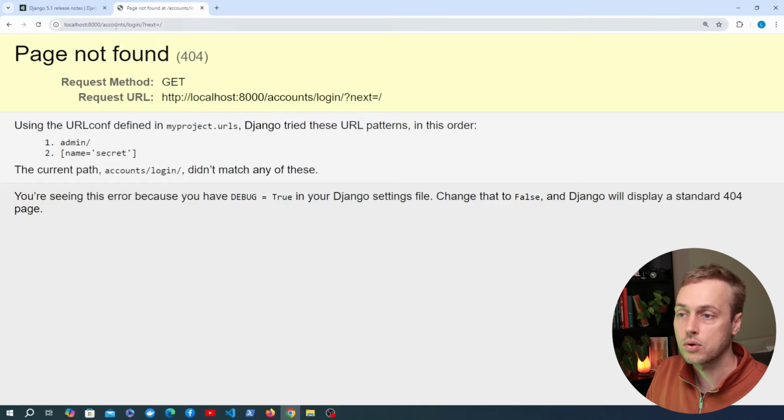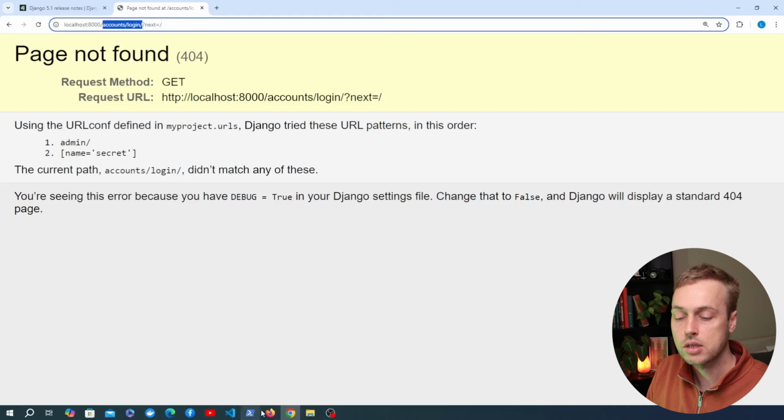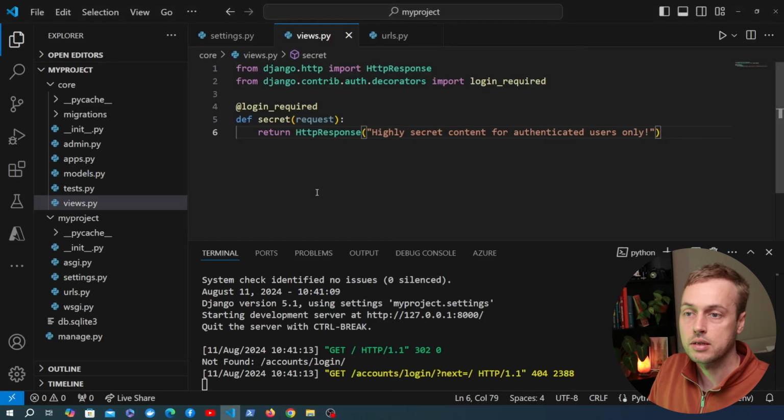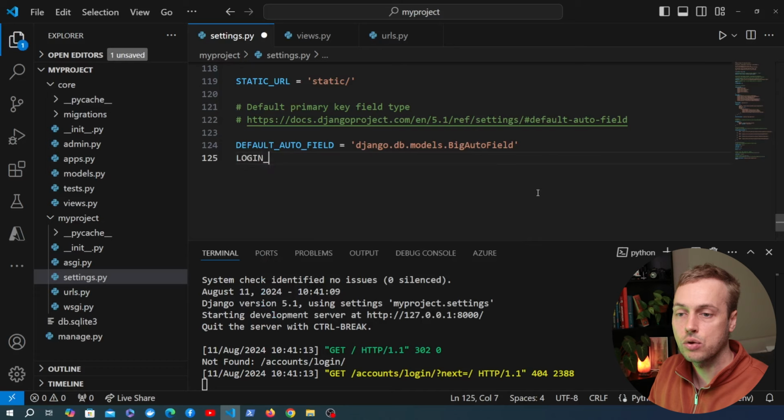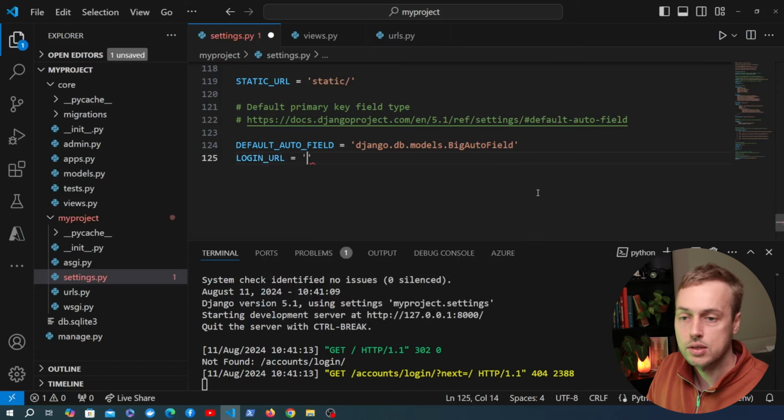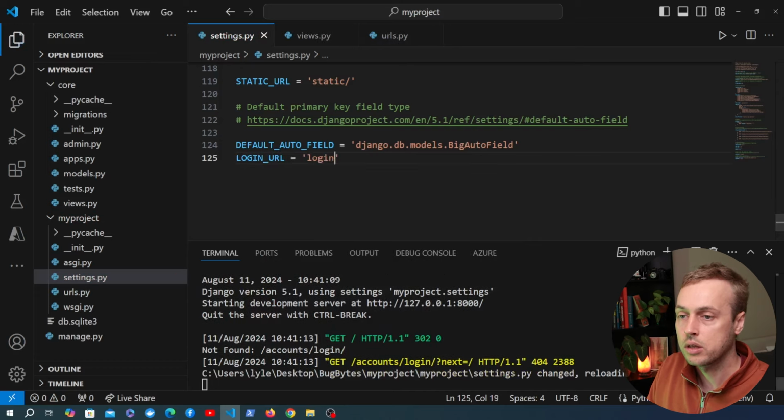and the reason for that is because the page is now login required, so it's authenticated users only, and when we try and access that page when we don't have a logged in user, it's going to redirect us to what's called a login URL. So it's trying to redirect us to a login page, and by default this is the URL for that. We can change that in Django by going back to settings.py here. I'm going to go right to the bottom of this file, and we can define a login URL. And I'm going to set that to a URL called login that we're going to define just now.